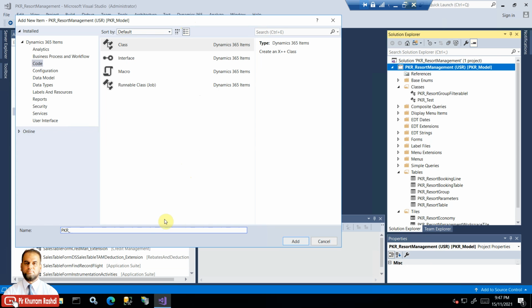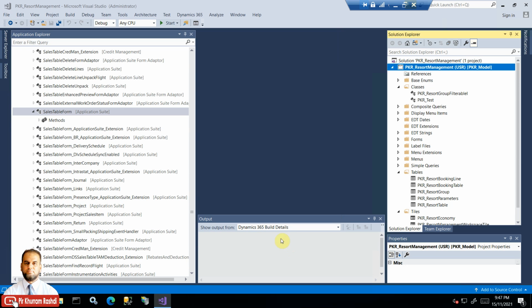I have put pkr underscore and then resort. If you remember, we have created the resort booking table and booking line. So we will create the resort booking table type in order to handle the booking table events.